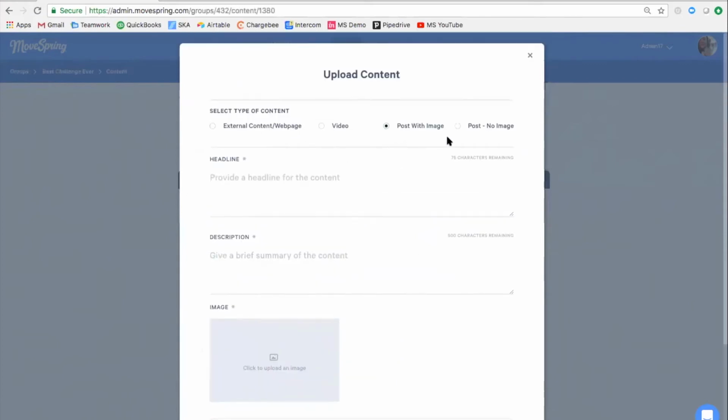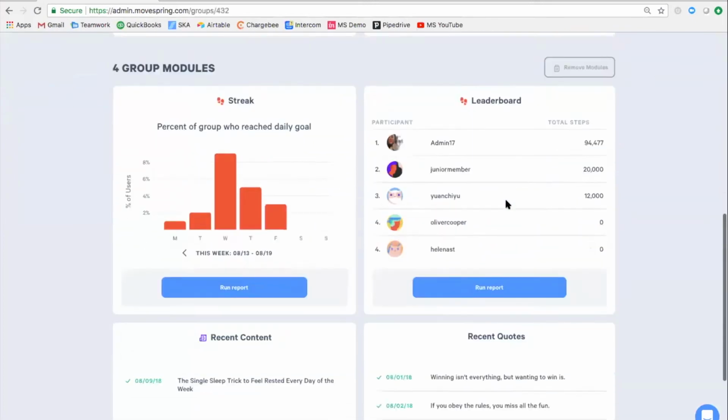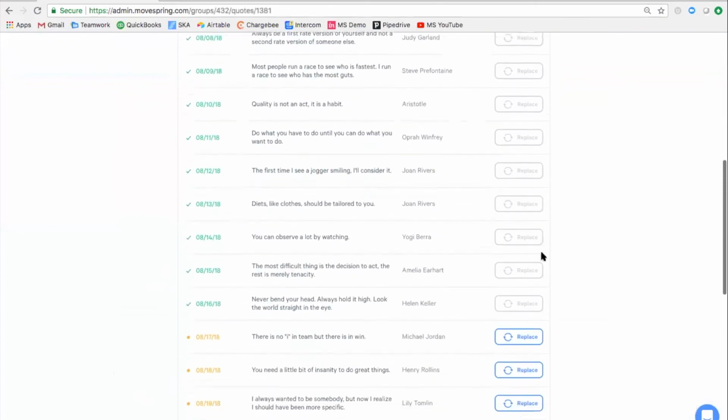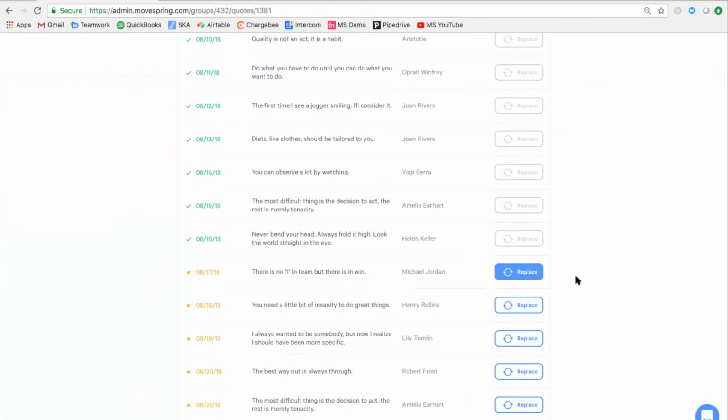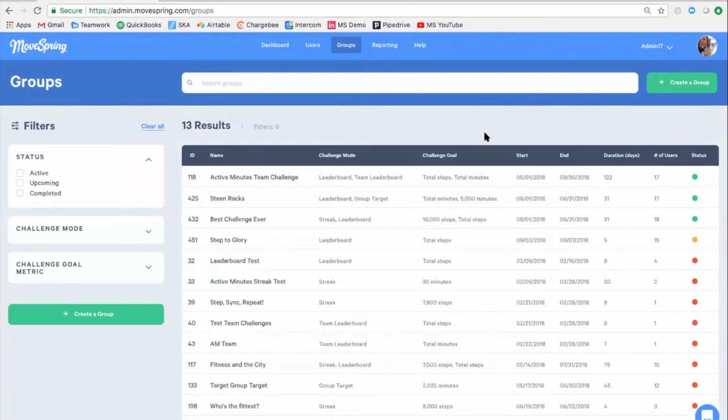So the second piece, as I was just kind of going through, is that it's great for short little bursts of content. So whether it's that announcement or update, you'll go ahead and utilize those two types of content. Once it's scheduled, you'd see it populate down here. Same thing with the quote. To manage the quote, it's going to aggregate all of them in here. Once the challenge group starts, if you want to replace it, simply click replace, takes it out of the lineup. So that's how you're going to utilize the group section.